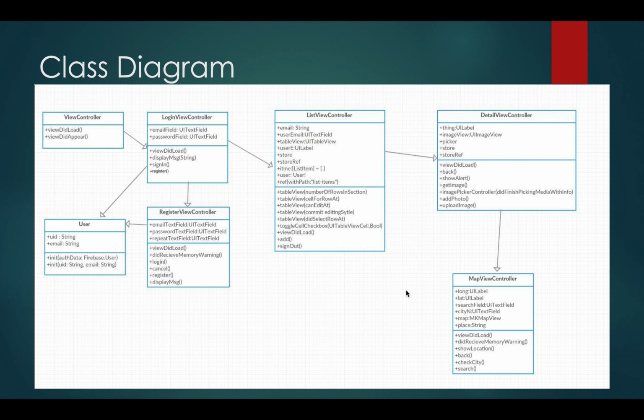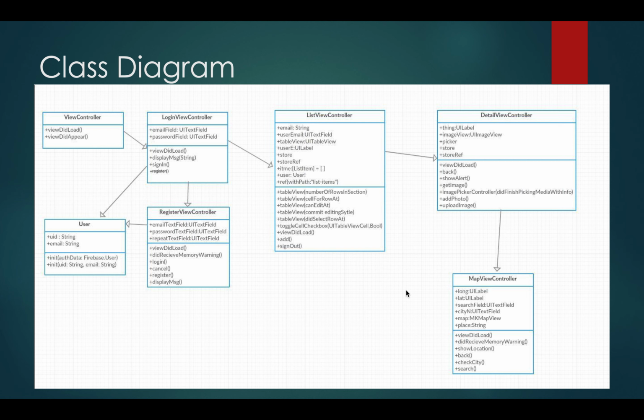Once an item is created, the user can go to the detail view to see the details of this item. They can add an image to it, and they can choose the image from their photo library, or they can choose it from the camera, which we did not implement when we programmed it, but they can access it from their phone to add a photo to the item they added.